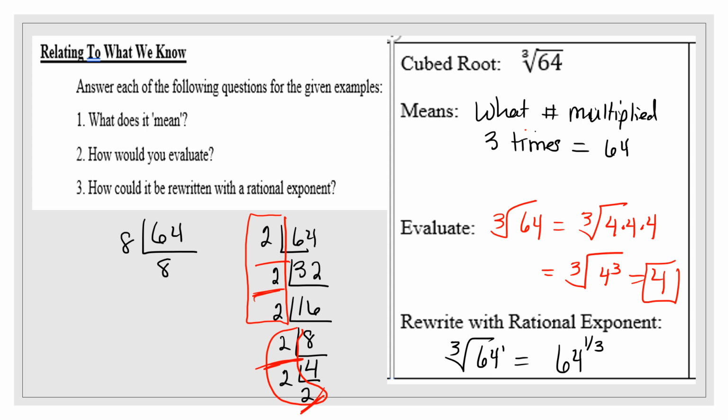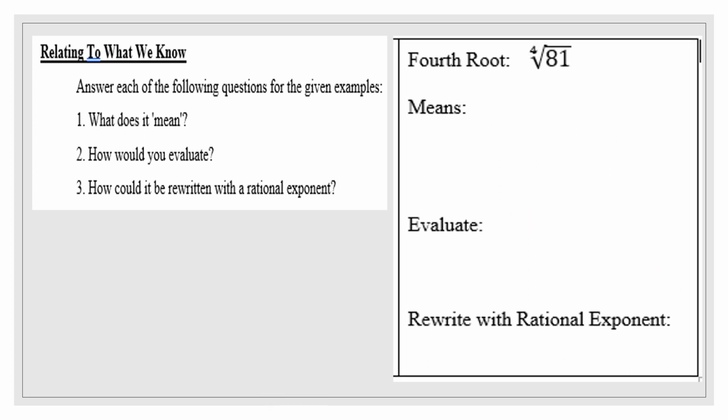Okay, and just to clear this up again, guys, remember we're looking for groups that will multiply through to work for us. So as I'm looking through each of those, I found 2 times 2 and 2 times 2 and 2 times 2. Okay, so a 4 times a 4 times a 4, that's where that came from. Hopefully that didn't confuse you guys as I was writing all that stuff out.